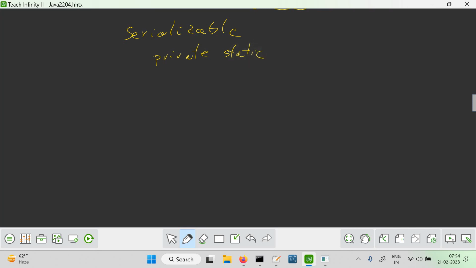So it's not with the object of that class. When it's not with the object of the class, it's a static variable: public, private, static, final. Type will be long. It's a 64-bit value. Name of the variable is serialVersionUID, with UID all capital, and it will compute this and make an entry in your class definition. So the compiler will do this if you do not already have such an entry in your class definition.